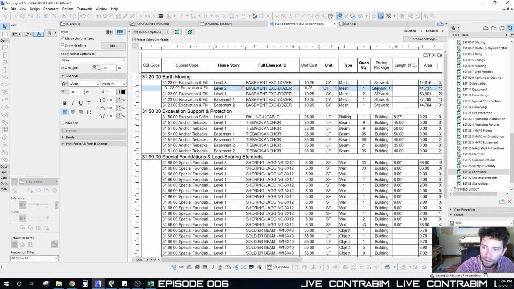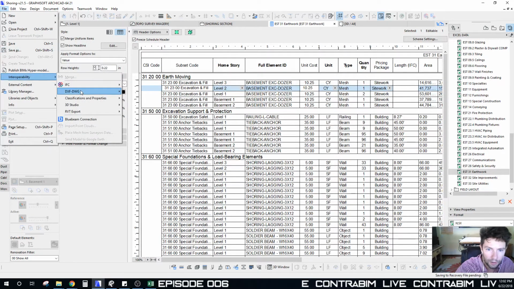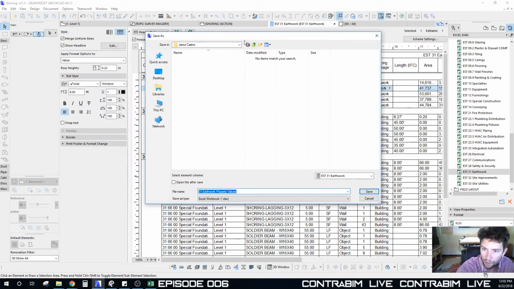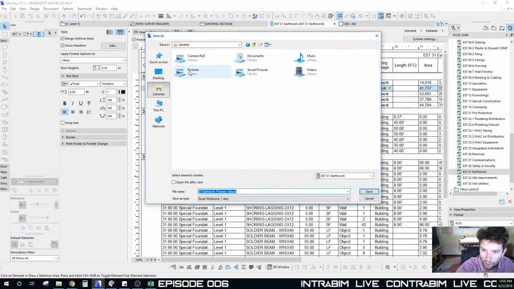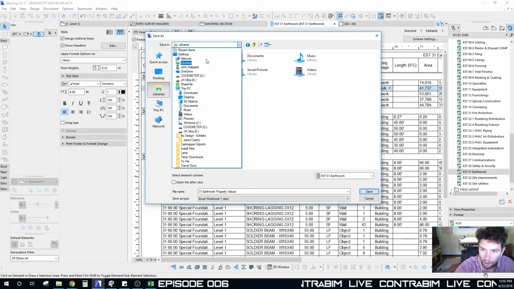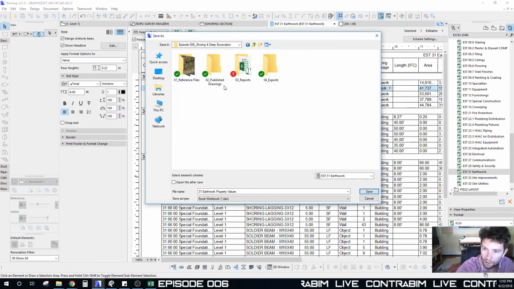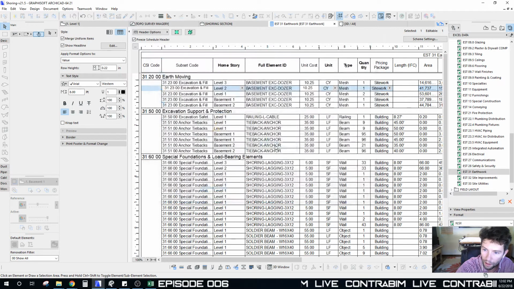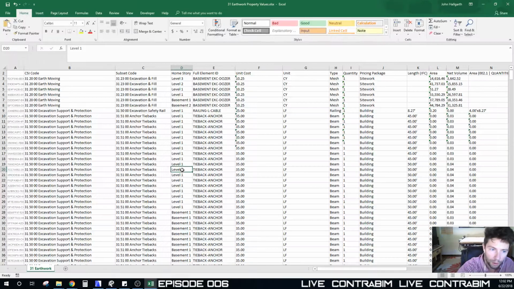So in that case, what I've done here is I just exported all of this using the properties exchange with Excel. And if we go to, let's see, under my share file, my episodes, episode 6, reports, my data exchange. If we go in here, we can just quickly show you that exchange. I use this all the time, and it's a great way of pushing info back and forth with your different estimating teams.